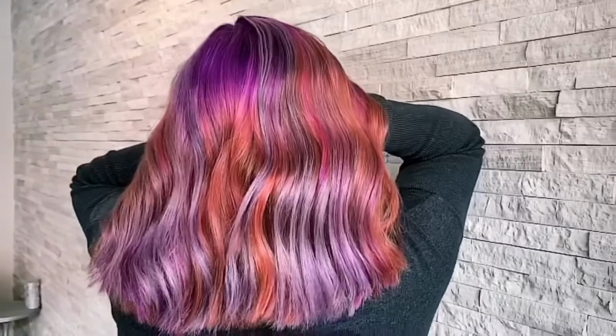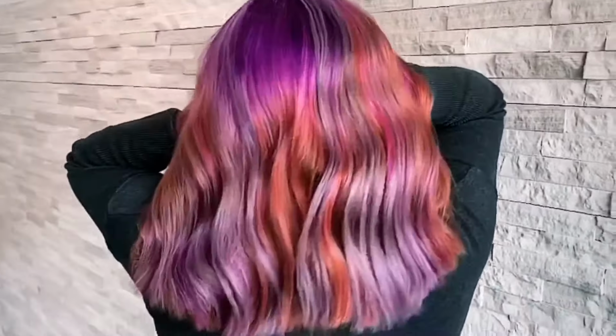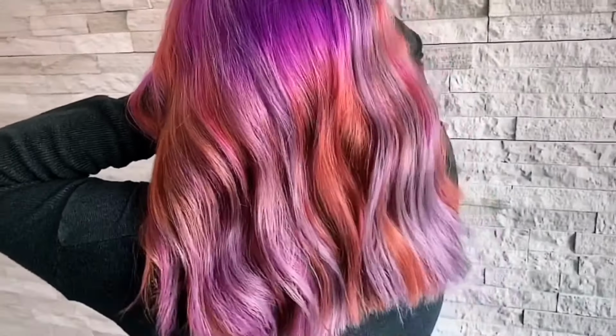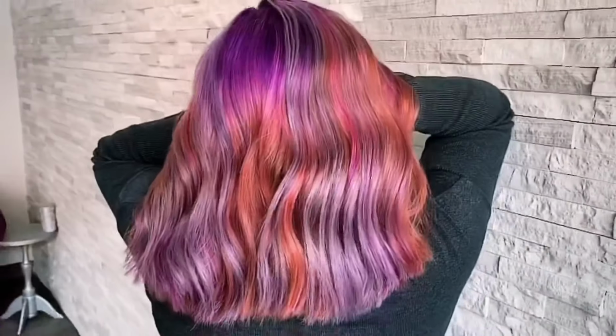And here is the after. She was in love with her hair. It was perfect for Halloween coming up. She felt like it looked like a sunset. We just loved it so much, and it was such a fun transition. It was probably like 5 hours or so.